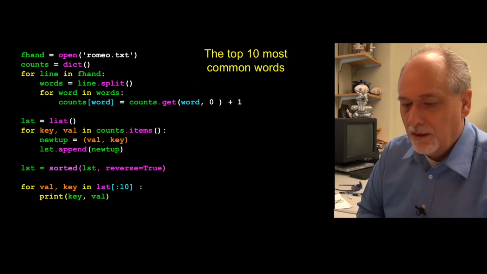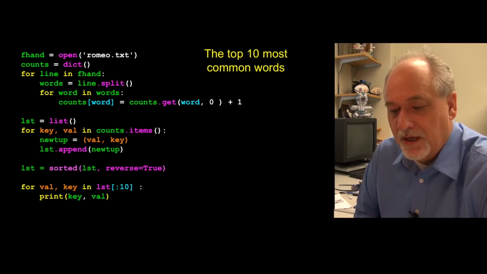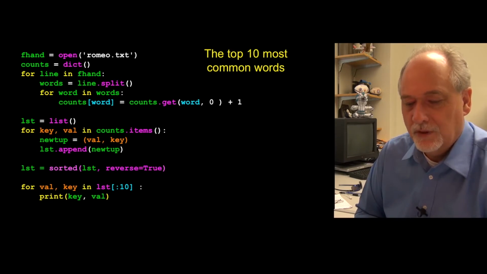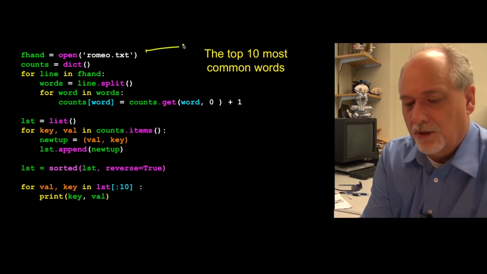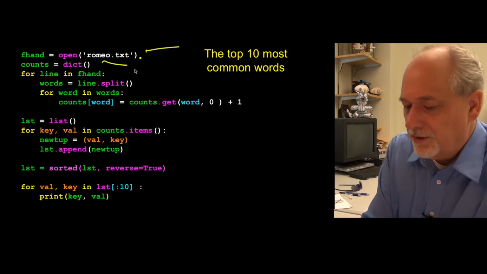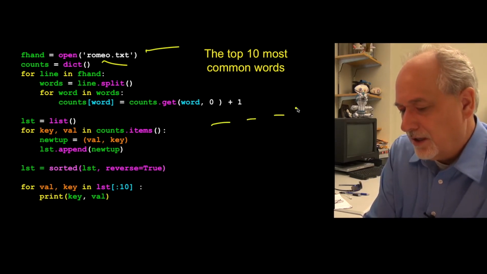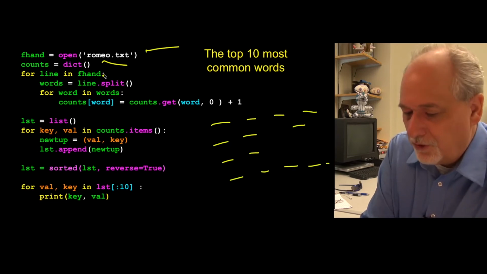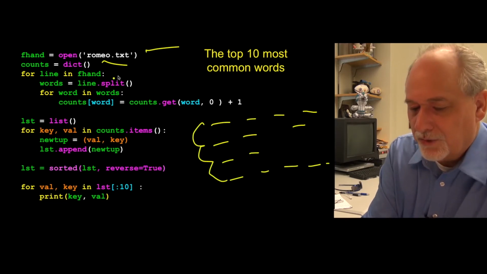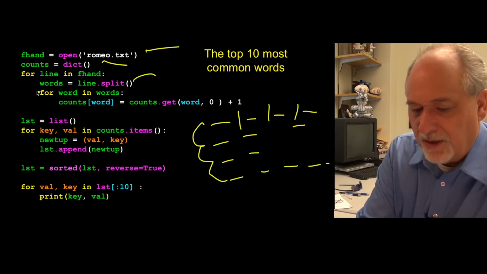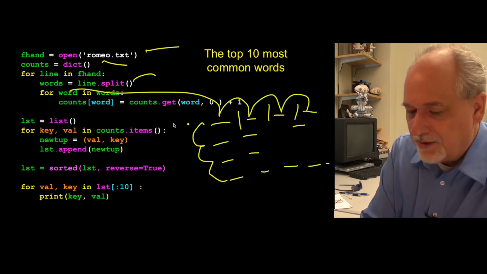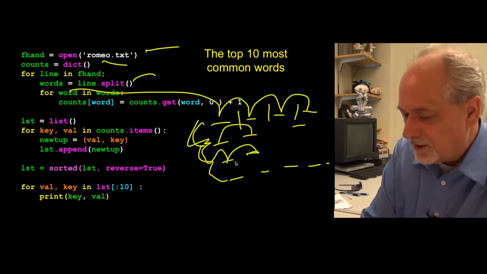Okay? So here we're going to print out the top 10 most common words in a file. And most of this code is review, so if we take a look at it, we're going to open a file. We're going to start a dictionary for our counting. There are going to be words and lines, right? And so we're going to have a for loop. This for loop is going to go through each line. And then, of course, we're going to split them, which is busting them into pieces. And then we have a for loop within that, and this for loop is going to go through each word. By nesting these loops, we're going through each line, and then within the line we're going through each word. Then we go to the next line and go through the words.